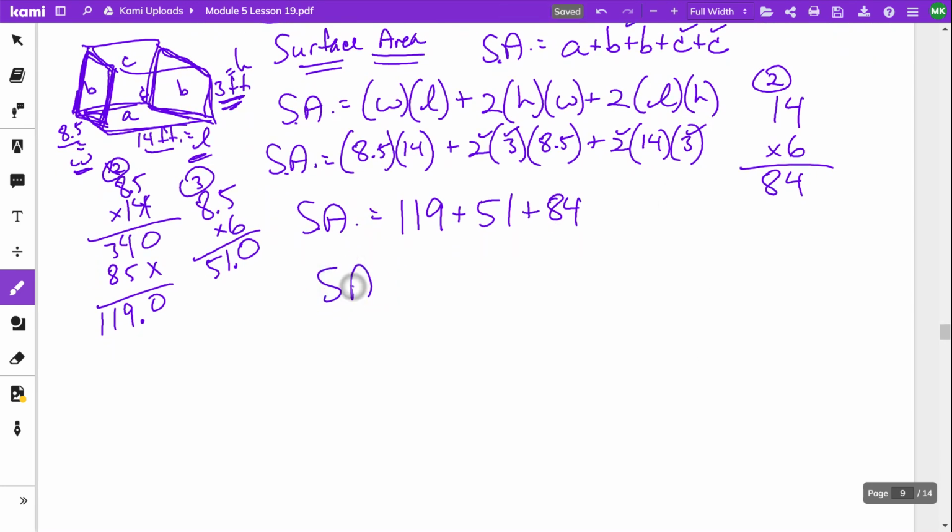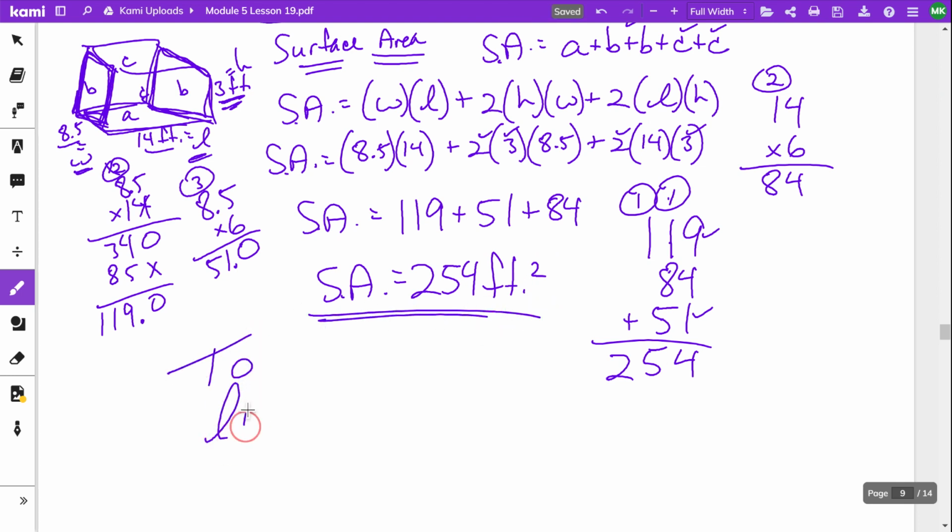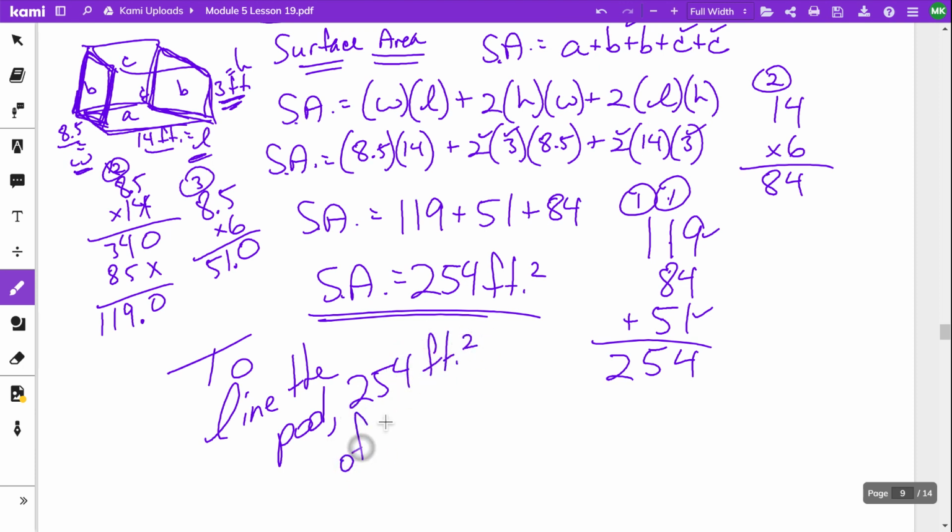All right, so one last round, we just need to add. So 119, 84, 51. Let's put them all together so we can put a nice lining around this pool. So 10, 4, 14. 8 plus 2 is 10, plus 5 is 15. Carry the 1, and we get a 2. 254, and it's all in feet squared, or square feet. So to line the pool, 254 square feet of material is required.